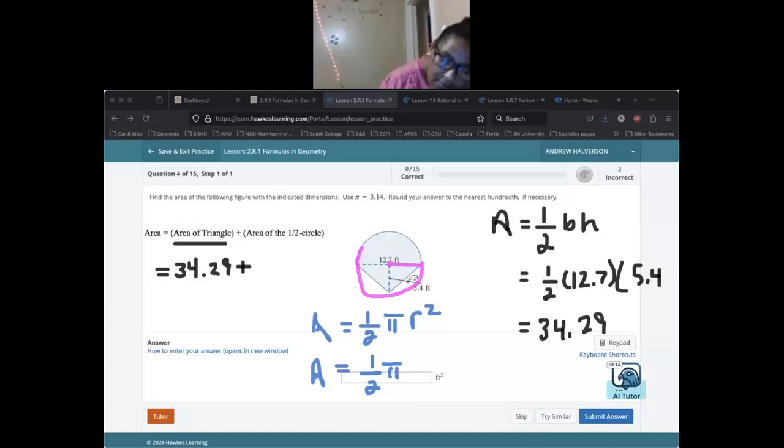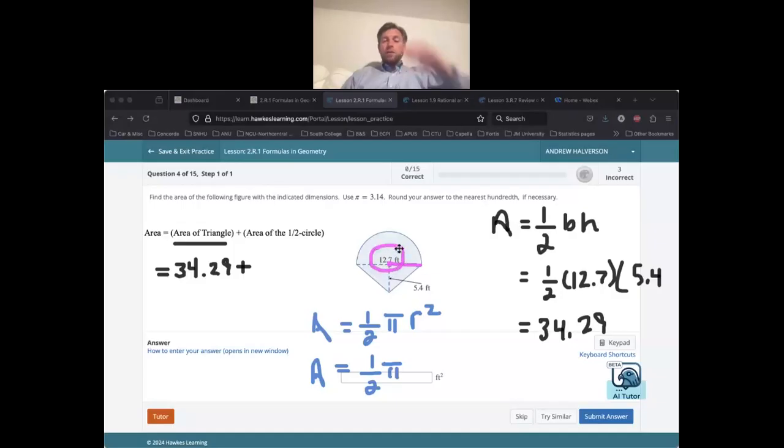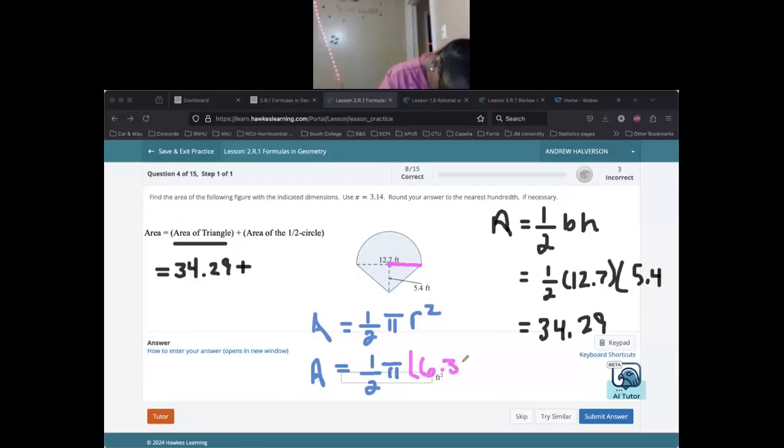So in this particular figure, what does that work out to become? 1/2 of this 12.7. 6.35. Right. So the distance across the center of the circle is called the diameter. The radius is half of that, half of the distance across, from the center to the edge. So we take 1/2 of that 12.7, and Allison, what'd you say it was? 6.35. 6.35. And that's the value we're going to square.